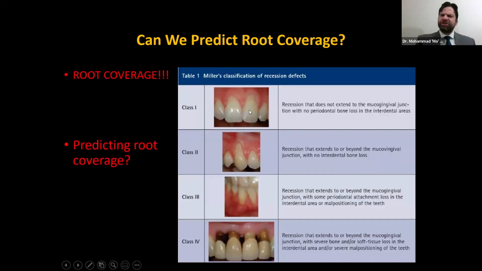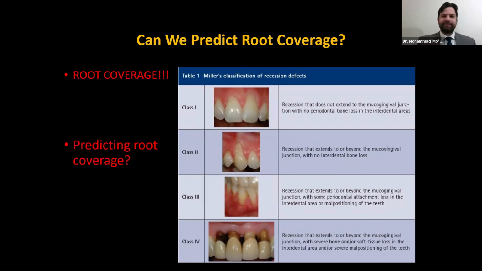Class 1 and 2, generally speaking, relatively speaking, in a lot of cases are easier. The wrong way of saying it is that we can get 100% root coverage. That is perhaps not the right way, because if you look at the AAP, American Academy of Periodontology paper, they published the report in 2005 or 6, and they said even in class 1 and class 2 cases, typically the mean root coverage was around 85% when using connective tissue graft. So the bottom line is class 1 and class 2, where we don't have the interdental tissue loss or bone loss, there is a good chance that you may get really good root coverage ranging anywhere between 85 to 100%.